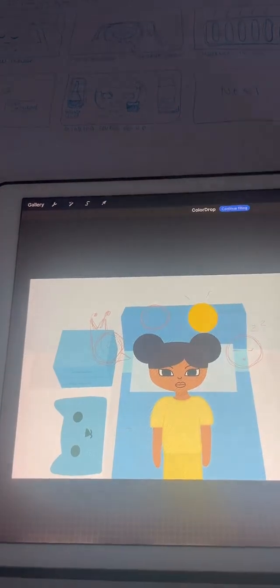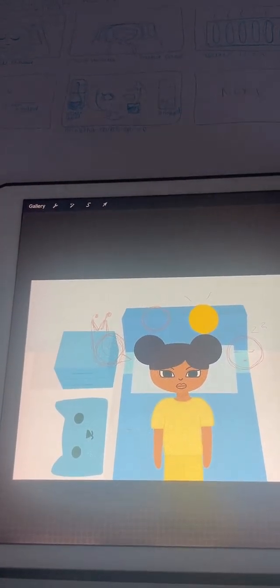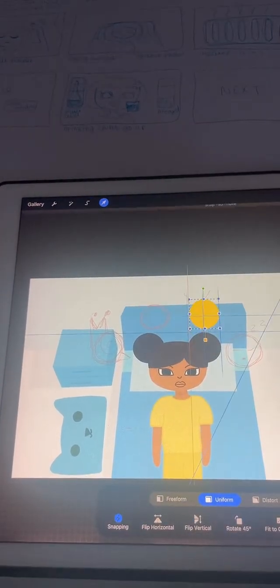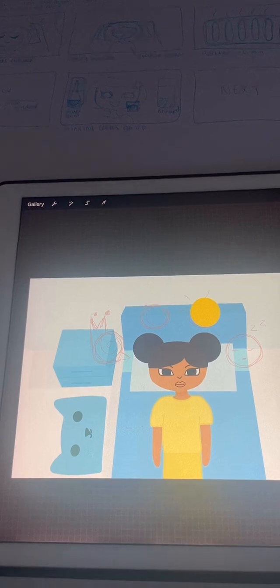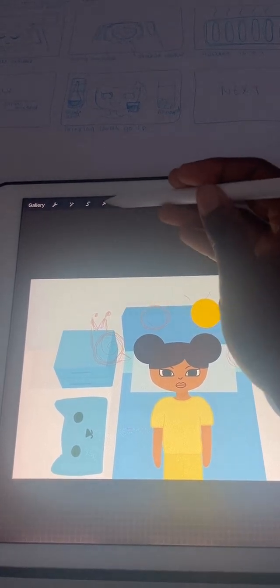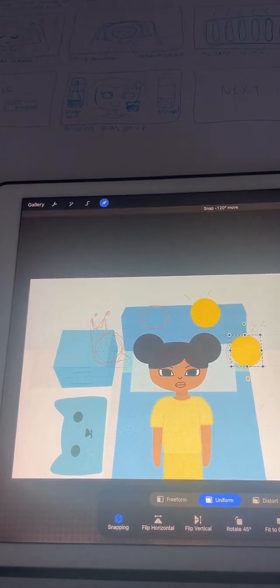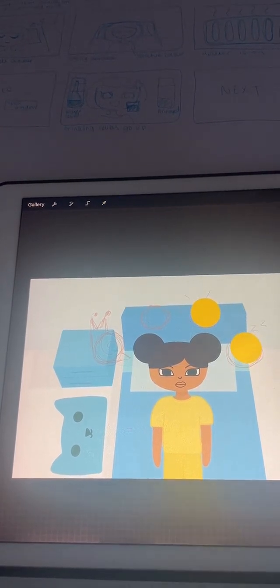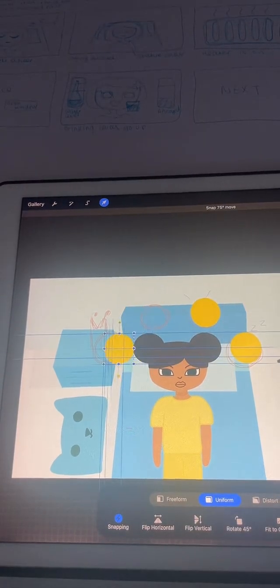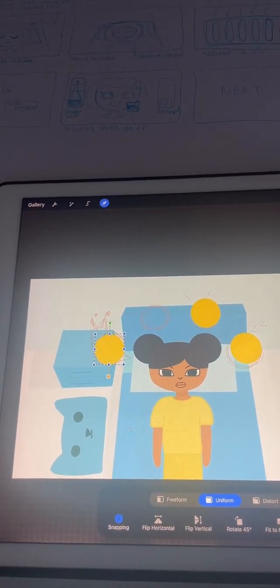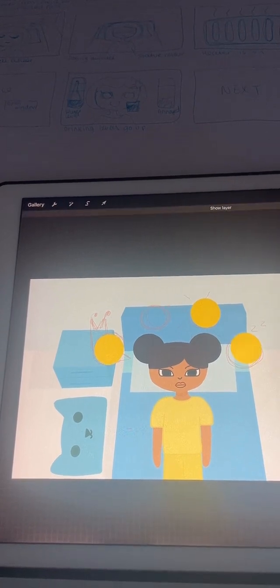I'm going to double check and see if I created a new layer. Yes, I did. And what I'm going to do is, because I want everything to be a consistent size, I am going to copy and paste the same circle going around it. And then that should be fine.